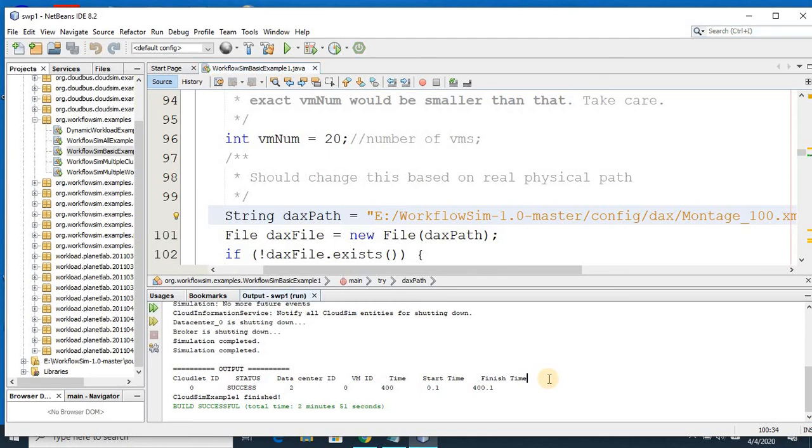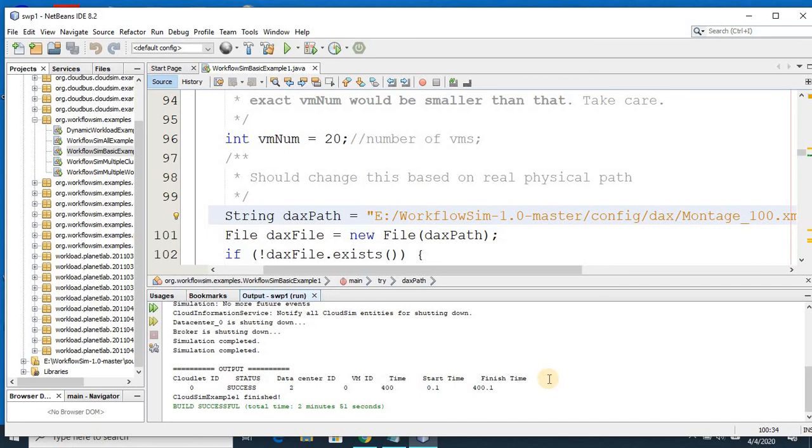Let me just remind you of all the steps that we have done till now. First of all, we went to the GitHub website, pasted that URL, downloaded the workflow simulator zip file, and unzipped it to our local directory.